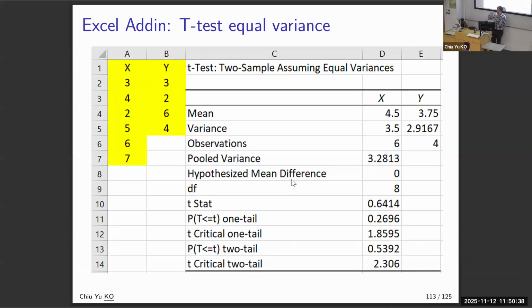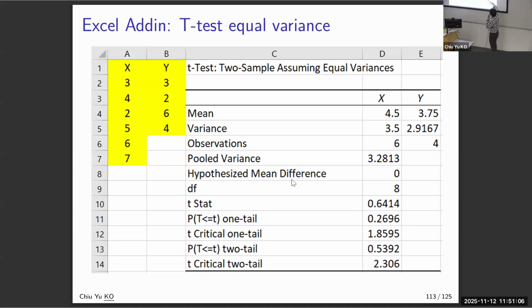So this is something you usually do when you use a Python or R package, or you actually use ChatGPT. You can tell them this, and they will give you this table. Actually, ChatGPT can do that as well. You give the data, and then ChatGPT will give you this result. But the important part is they give you the DF and the T stat and the P value critical, right? So basically just check these two numbers and you're done.